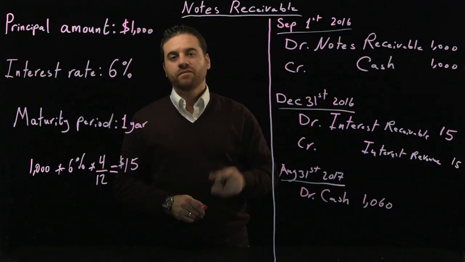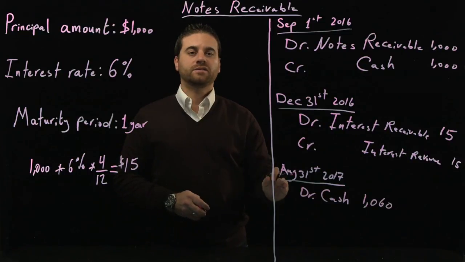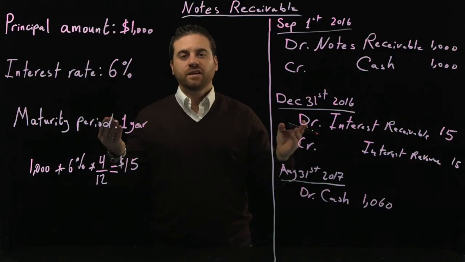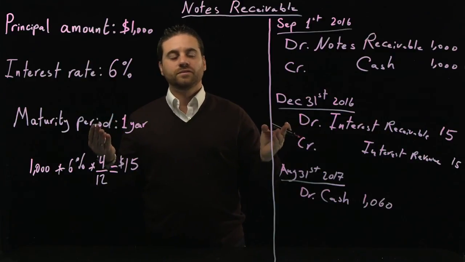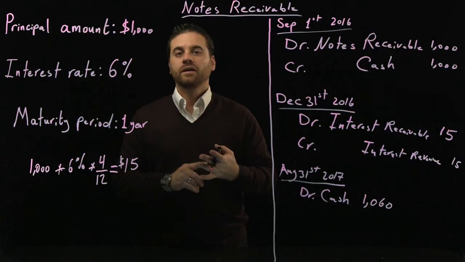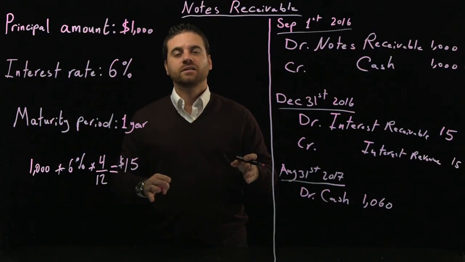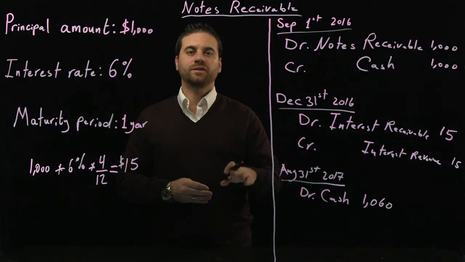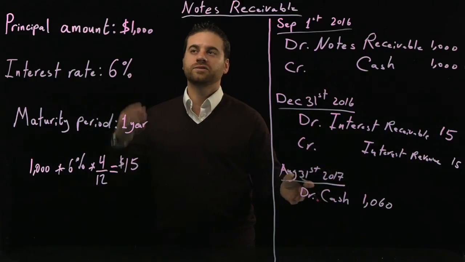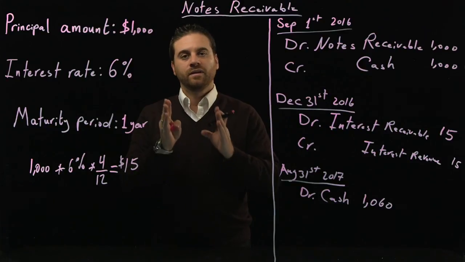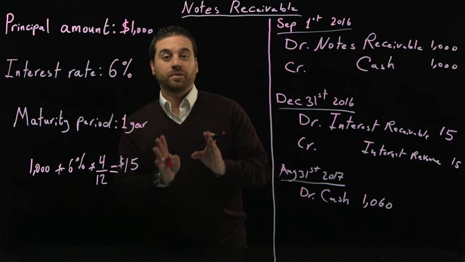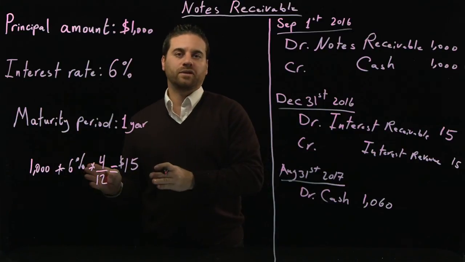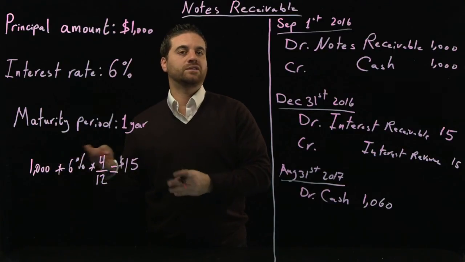And then we have 3 accounts to record on the credit side. Let's think about these accounts. What accounts do we have to use? First of all, notes receivable is going to be canceled because we're going to get cash. So no more notes receivable, so that has to decrease. That would be a credit to notes receivable for how much? For the principal. Be careful. Notes receivable is always going to have the principal, not the principal plus interest, just the principal. There will be separate accounts for the interest, which are interest receivable and interest revenue.